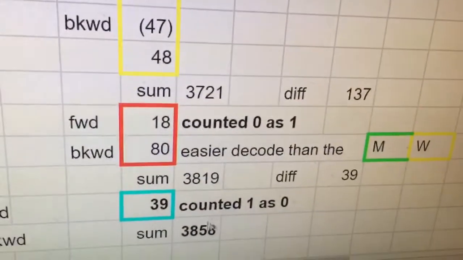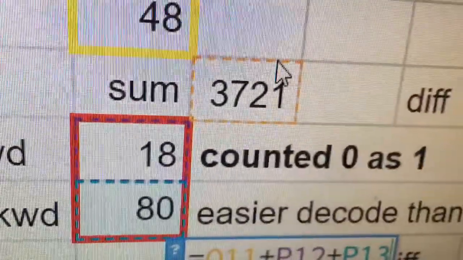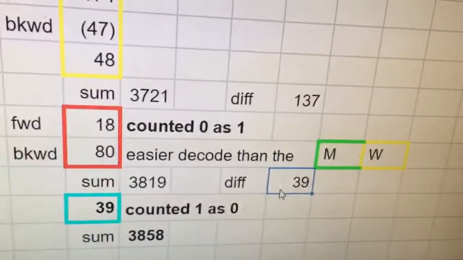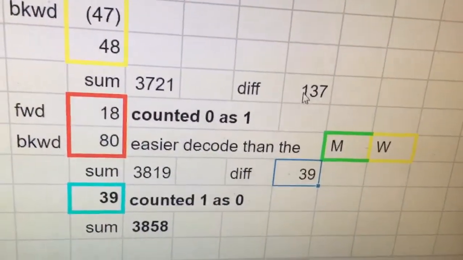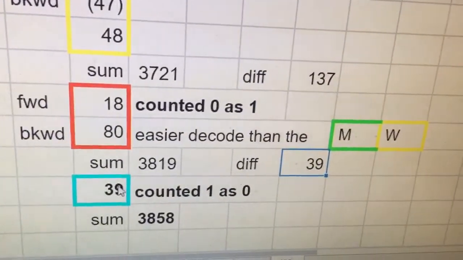Anyway. So when you take this number here, it's going to be the sum of these 3 cells. And it's going to be equal to that, which is a difference of 39, which I think is hilarious. It's like a circle, doubly circled 37 because of the 1 and the grid it's in. Anyway, so where do we get that 39?